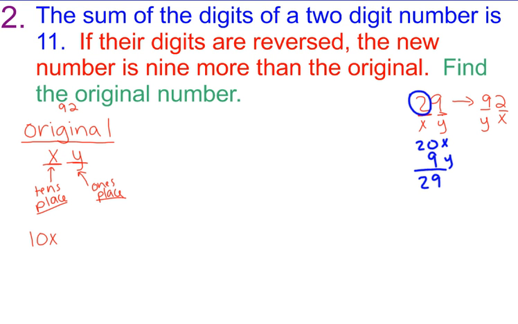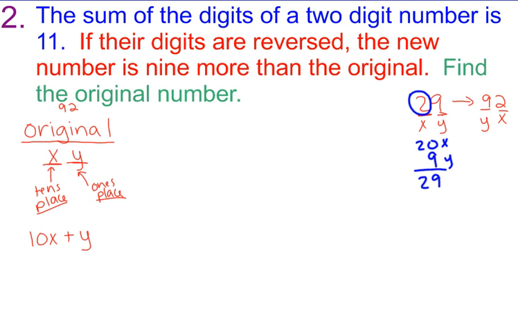So it's not 9 plus 2, it's 92. I need to take that 9 times 10 to get the true value. So to find my number, I would have to take 10 times the x. In this case, look at the 9: 10 times 9 would be 90. And then I have to add the y to it, which is kind of a tough concept for you guys to probably understand.